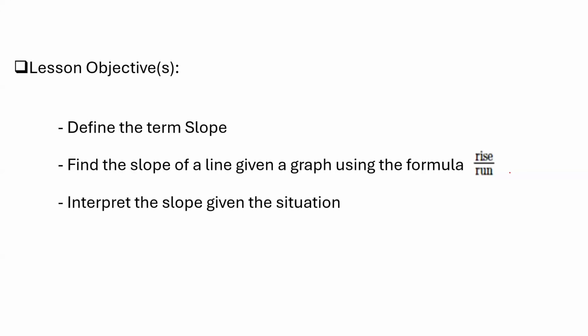In this video, you are going to learn how to: 1. Define the term slope. 2. Find the slope of a line given a graph using the formula rise over run. And you will know more about that when we go into our example. And 3. Interpret the slope given the situation. All this is saying is, what does the slope mean in this situation?